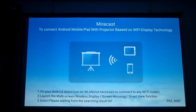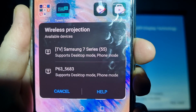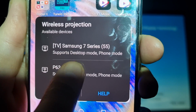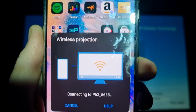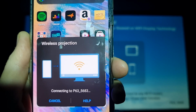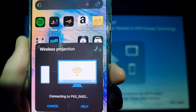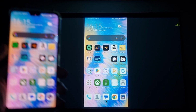Go onto your phone, I'm using the Huawei phone, and click on wireless projection. As you can see down the bottom it says the P63. You click on that and it should connect. There we go, it's that simple.